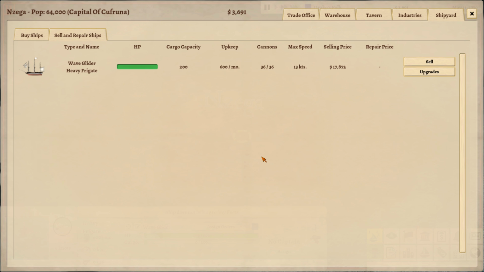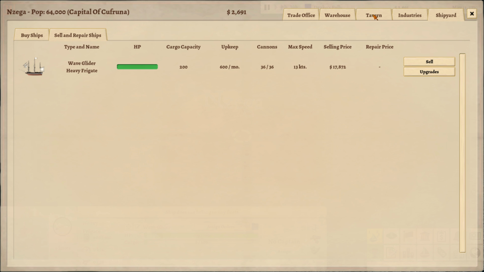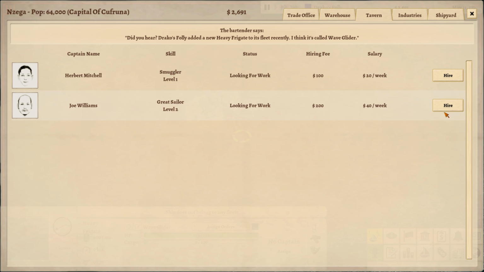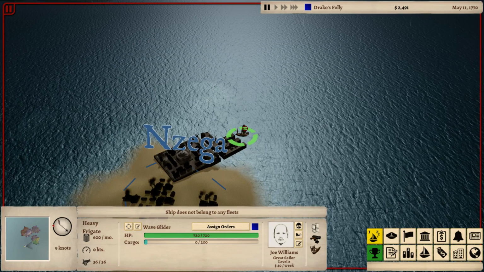Let's increase the guns and let's increase the frame. Right, so now we got ourselves a warship, where we can even find a proper guy for it. There's a smuggler. This guy will give you more success chance of smuggling stuff into ports, which is interesting. So we got the Great Sailor. We're going to assign him to the Wave Glider, and then we're going to hunt some other ships.